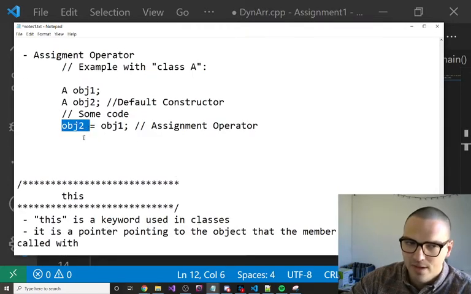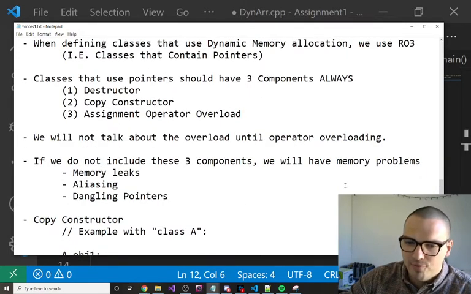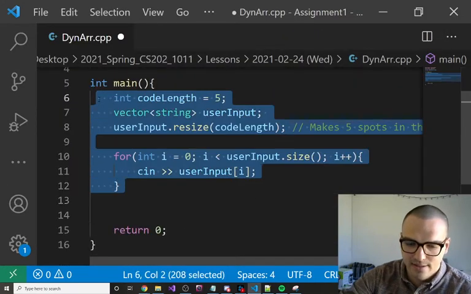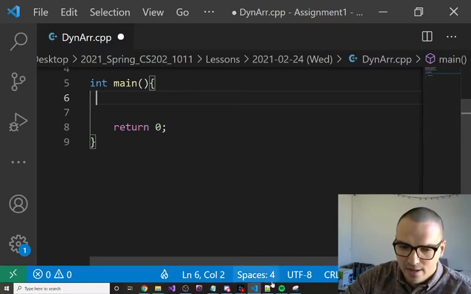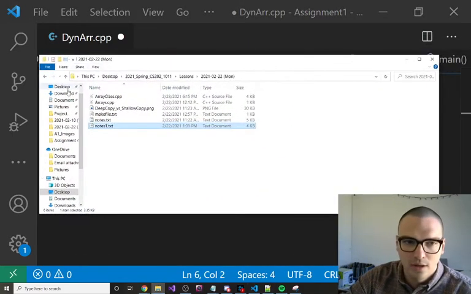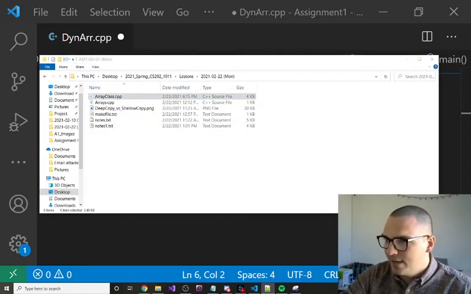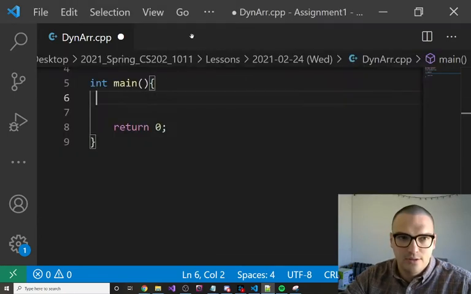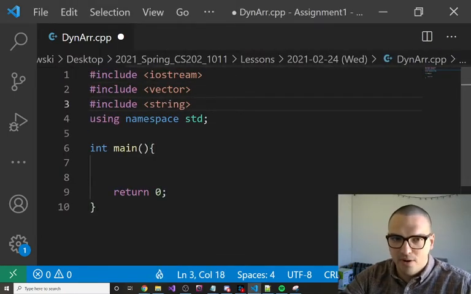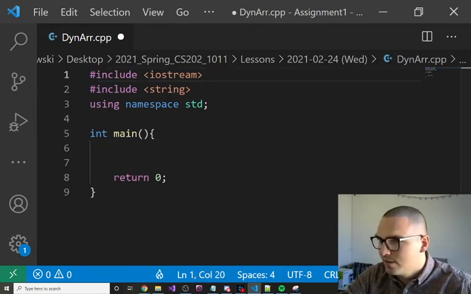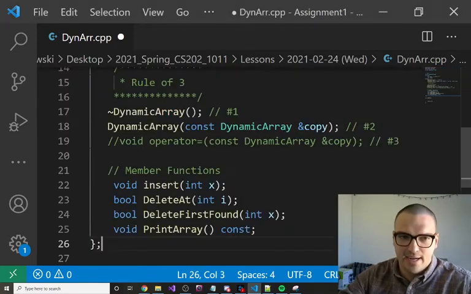take a guess. But if we look at our code from last class, and let's do that, I'm going to kind of copy it over. I did finish it up on my own. But I kept track of everything that we did. So the first thing I need to do is bring a string. We probably don't need this vector anymore because we're making our own vector class. And we're making a dynamic array class.